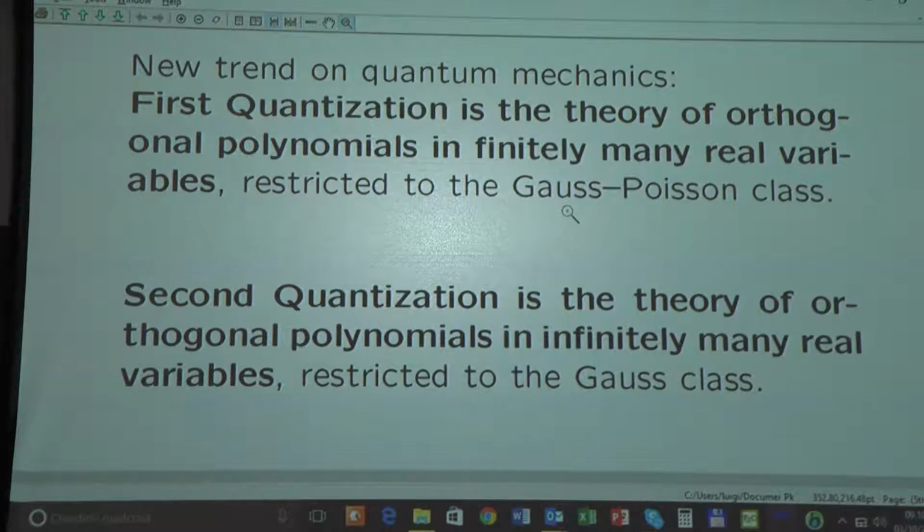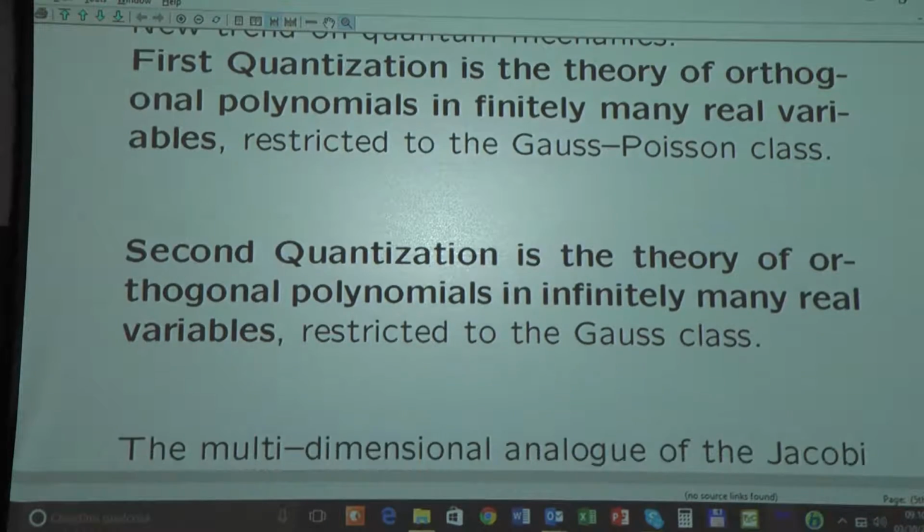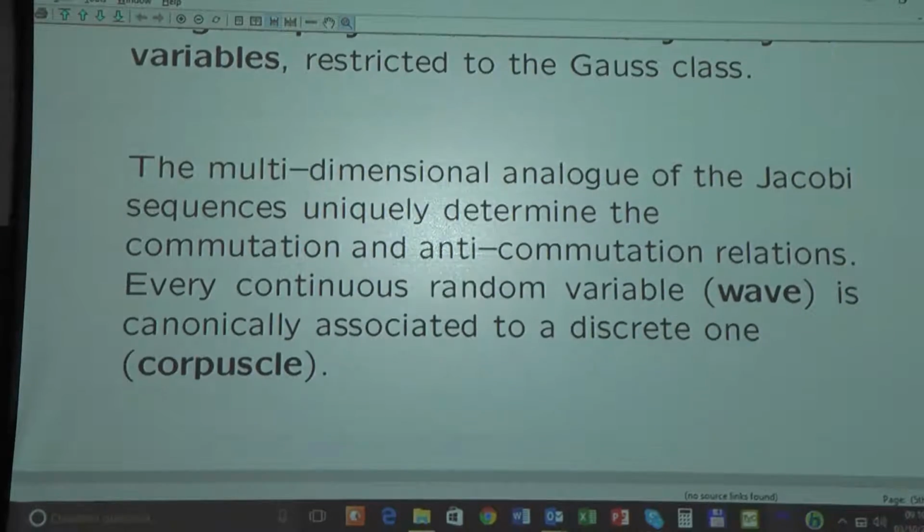So pay attention. I say restricted to the Gauss-Poisson class, here only to Gauss, because unfortunately in multi-dimension there is not yet the same equivalence relation that you have in one dimension. We know that in one dimension Gauss and Poisson belong to the same class. In multi-dimension there are some subtle problems related to the notion of multidimensional Poisson process and of equivalence relation. Okay?